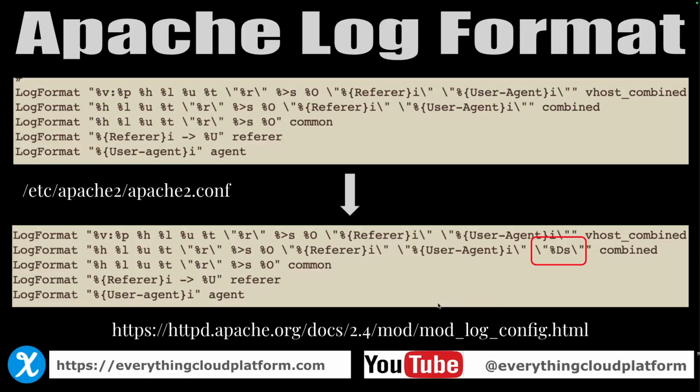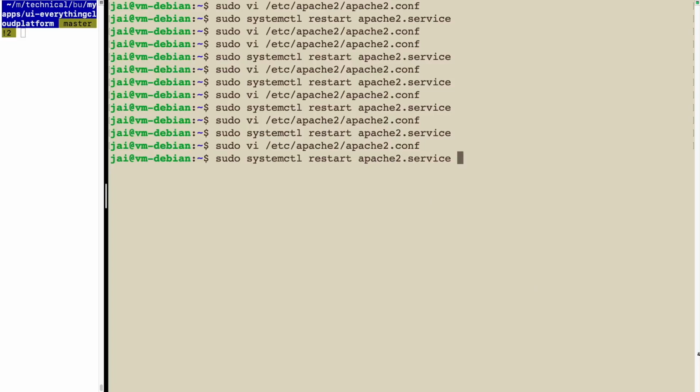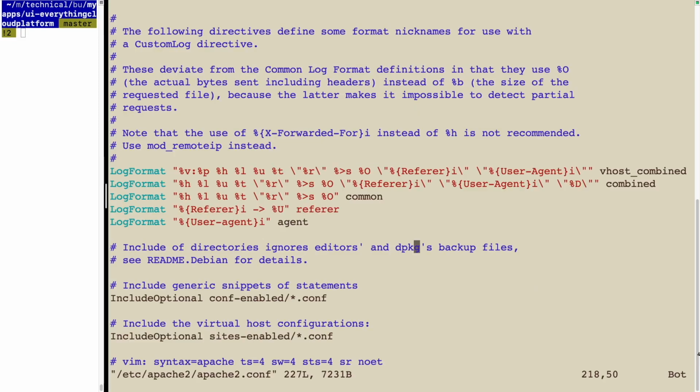The Apache configuration file is in /etc/apache2 and apache2.conf. This file currently holds this log format entry. Notice this highlighted %D. That's what I just added and then restarted the service. Here is the configuration file. If I do a sudo vi into that file, here is where I added the entry.